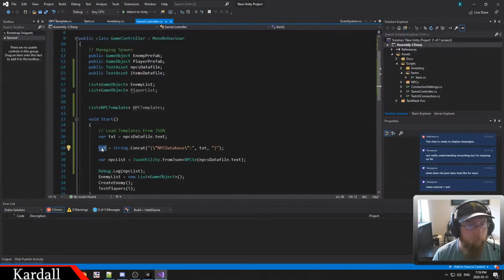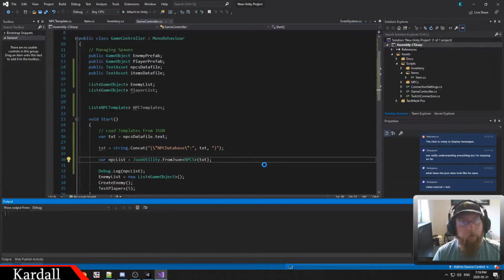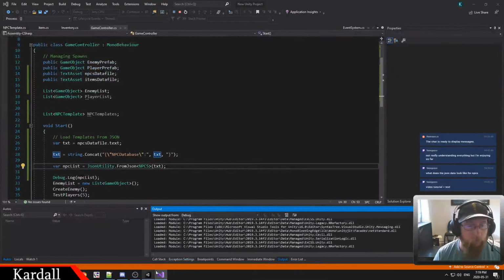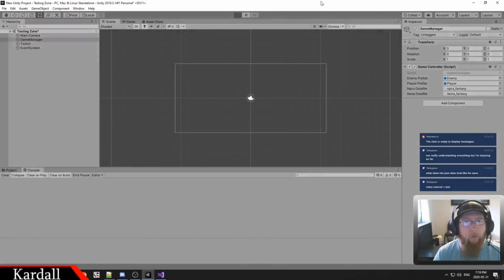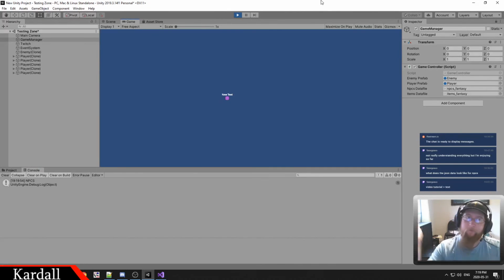Oh! I'm not serializing the actual thing. Let's try this. This should work now. I was still checking the actual text instead of my modified version of it. There we go.